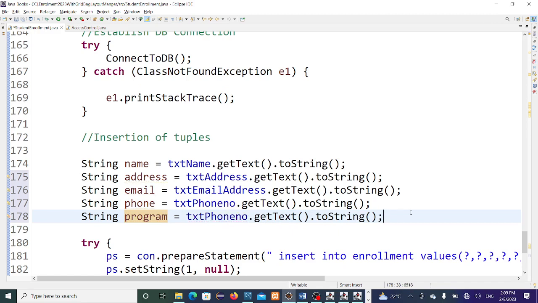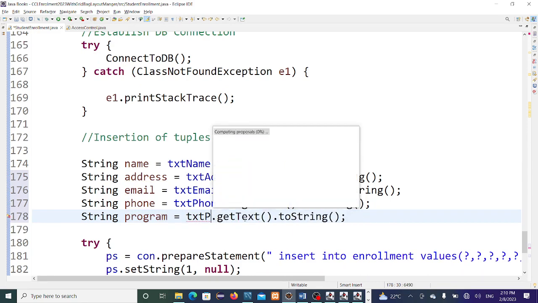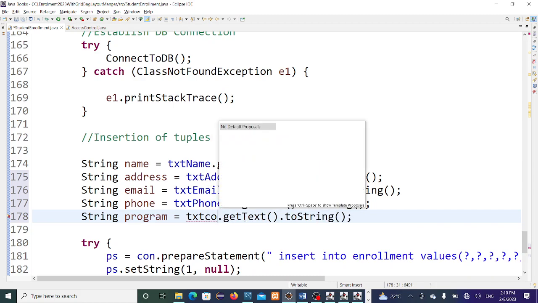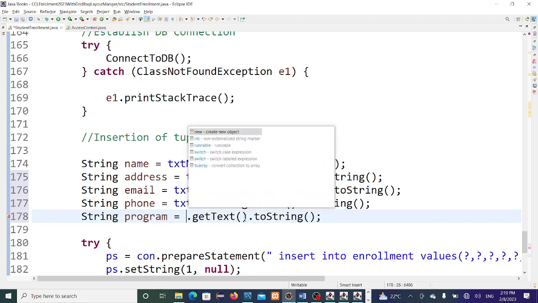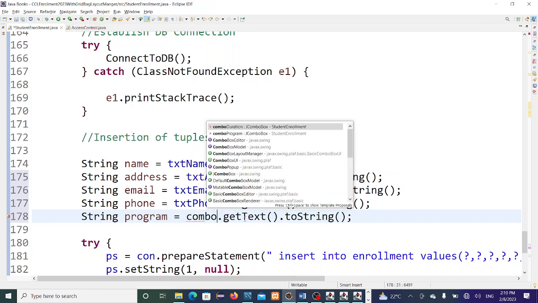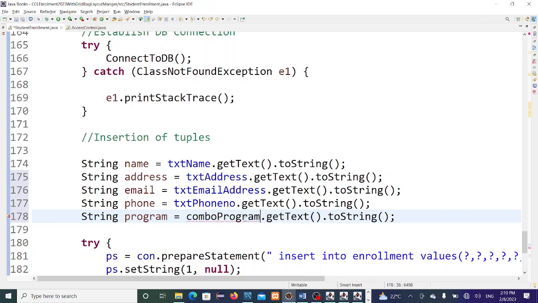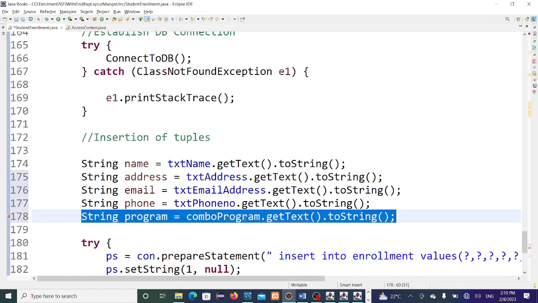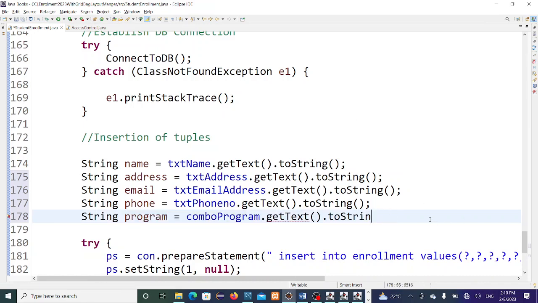Next, combo. Thank you. For the combo program, it is not getText, it is getItem.